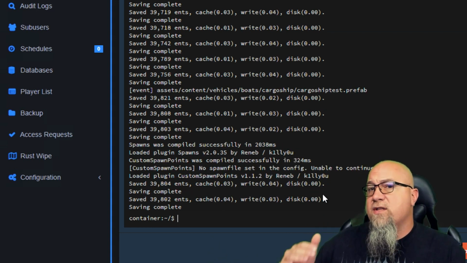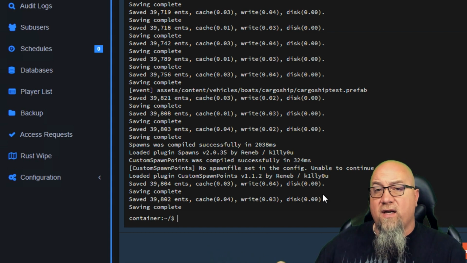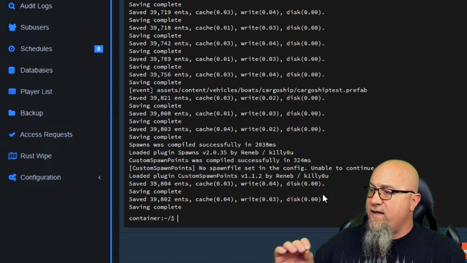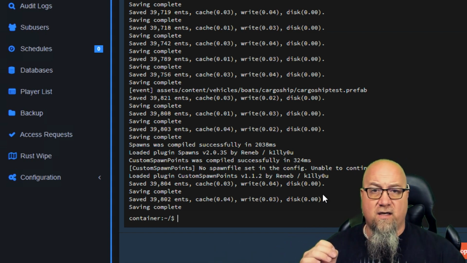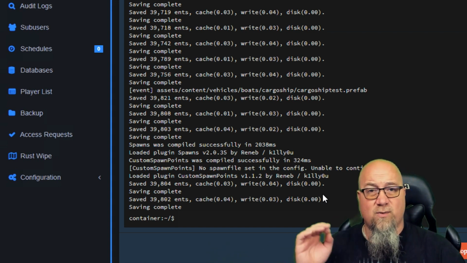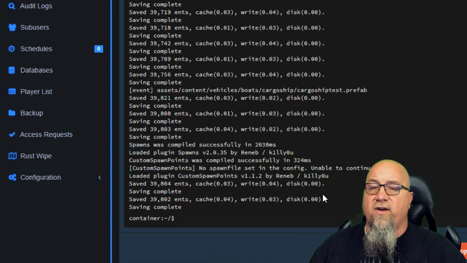You can see that spawns compiled correctly and everything went okay as far as SpawnsDatabase goes. However, the next line down below that, it says CustomSpawnPoints was compiled successfully, but then it says no spawn file set in the config, unable to continue. And that's okay. You're going to get that error too because we haven't actually given it a spawn file that it can actually pull information from. So don't worry, you're going to get this error.